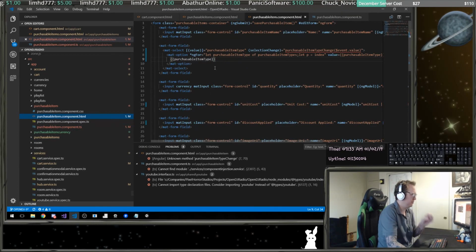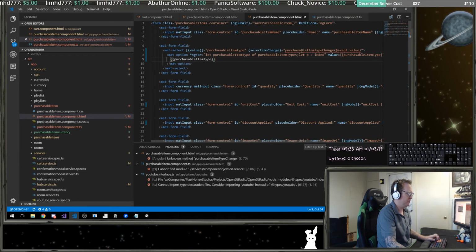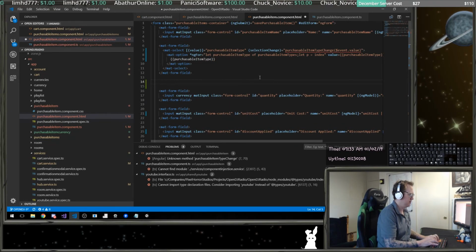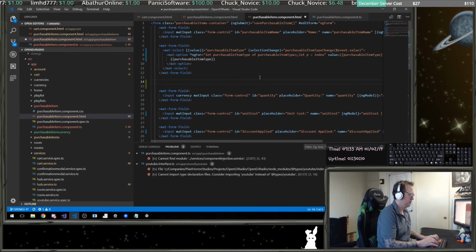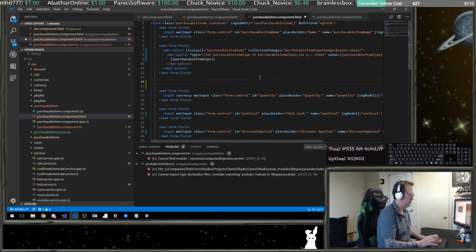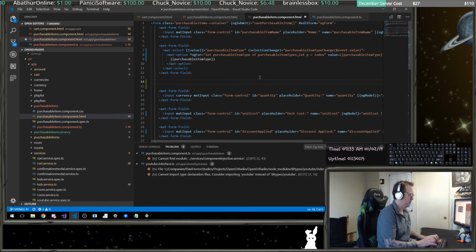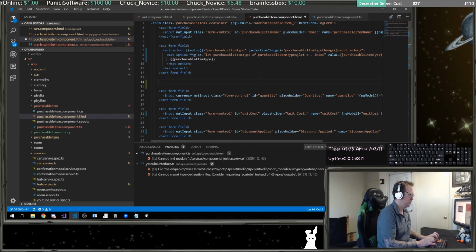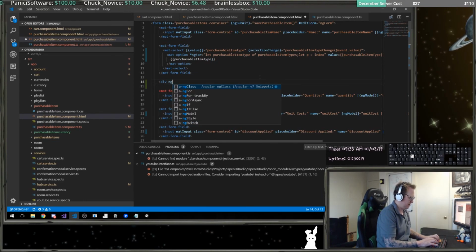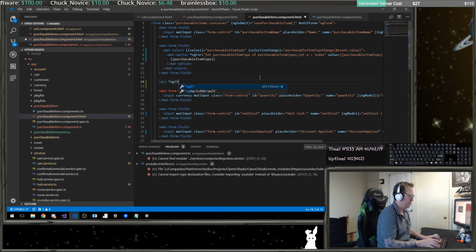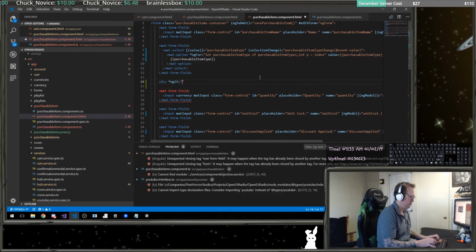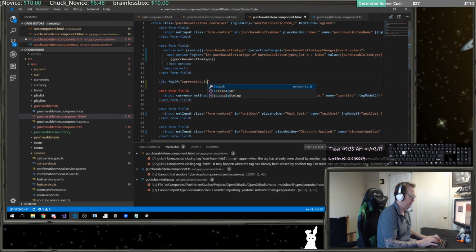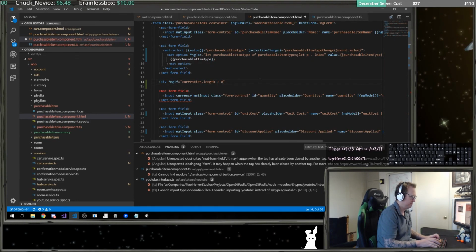And so then here I should be able to do a div, call it ngIf currencies.length is greater than 0.